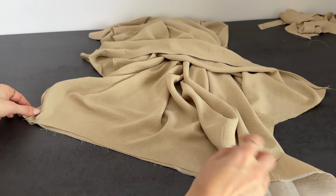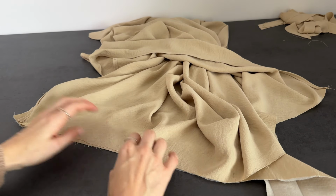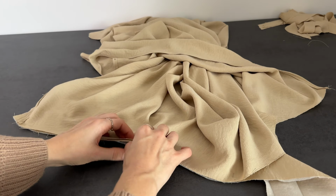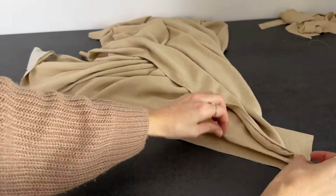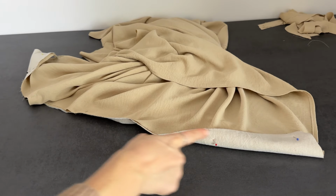And now your skirt is slightly curved, so you'll have to distribute this evenly on the waistband. Now we'll sew this edge.